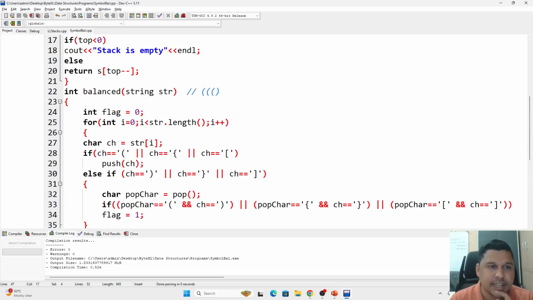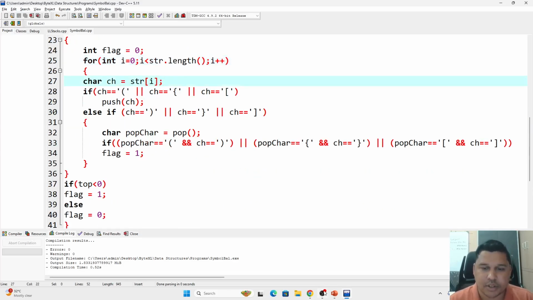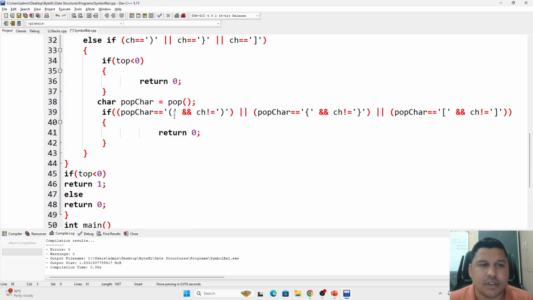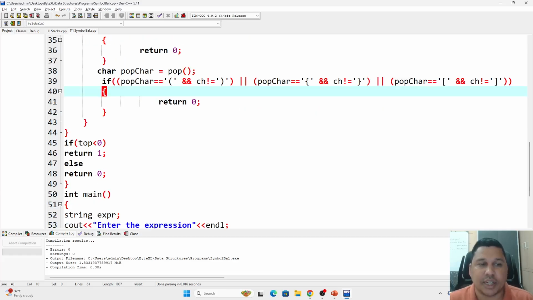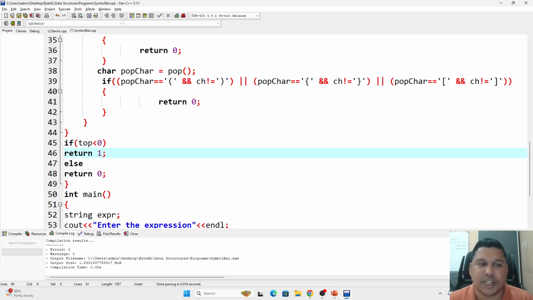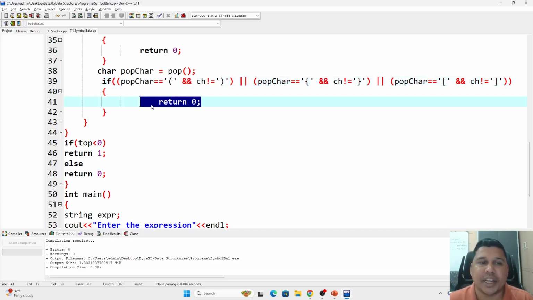So I am sending the expression, it is received here, and then I am checking the length. If this is equal to str of i, let us resolve this. So here the change only was that we included if top is less than 0, but the one change I made is, if the ch is not equal to this, then I am returning 0. Okay. So this is the logic, everything remains the same, only thing we missed this part. If top is less than 0 we included return 1 and the other return 0. Okay. But in this case I am not checking for the positive case. If it is not equal, I am checking for the negative case, then I am returning 0.